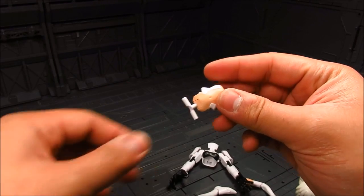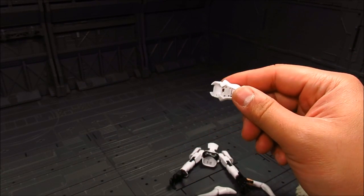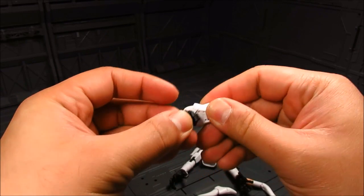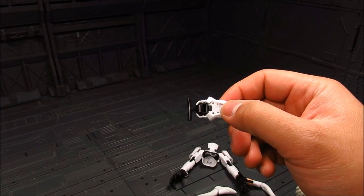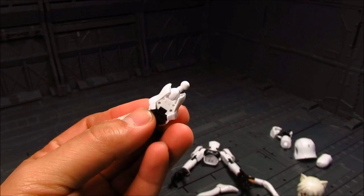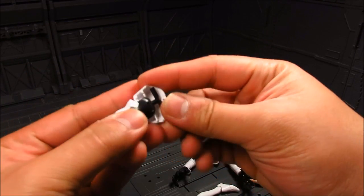Alright, got that out. We're going to remove this plate here. There we go. And we're going to detach this. Kind of like similar to the neck area. It's kind of interesting how they did that. Alright, so we're going to attach this. There we go. I think I did it wrong. Alright, there we go. Should have just laid out everything here. I'm missing the piece that goes here. Let me find that. Alright, I found it. So it's right here. So let me just align that. There we go. Then put back the lower section.